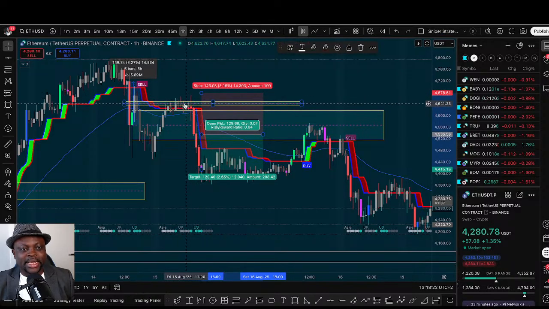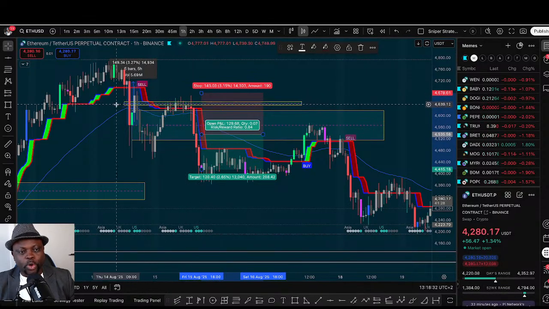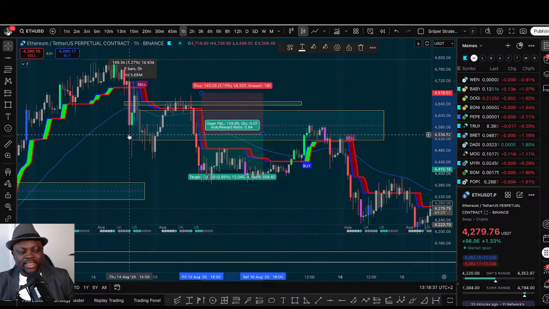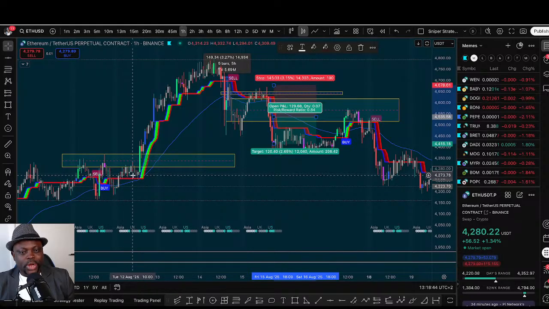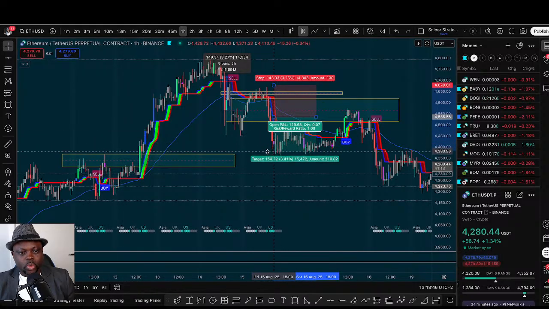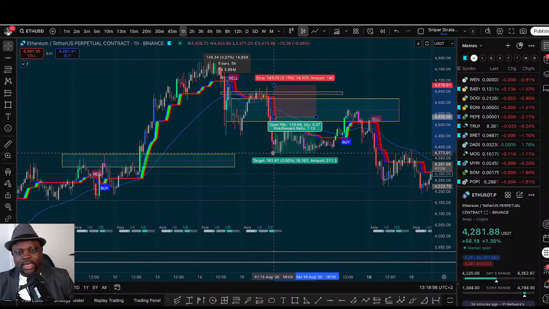But the reason why I said you should get in here with an aggressive entry, then your stop loss just below it, is because that is the zone where price usually goes to, the midpoint of this huge vector candle. When you see a huge vector candle like this, price usually goes to the midpoint of the candle before it reverses back. Now you are targeting this low here. You would have gotten an amazing profit in this zone here.